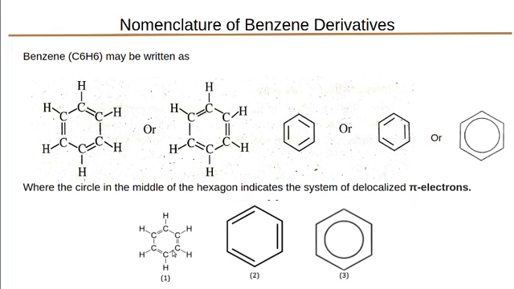So generally we can represent benzene with 3 structures. One is this, then the alternative form of this is this one. Then another structure is without carbon hydrogen representation, that means without showing carbon and hydrogen atoms like this, we can represent benzene in this way. Then the alternative form of this one is this structure by changing the single bond and double bond. Then the third one is by representing with a ring inside the hexagon. These are the three ways of representing benzene rings.